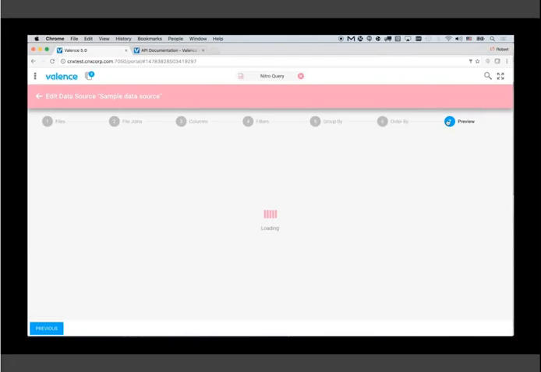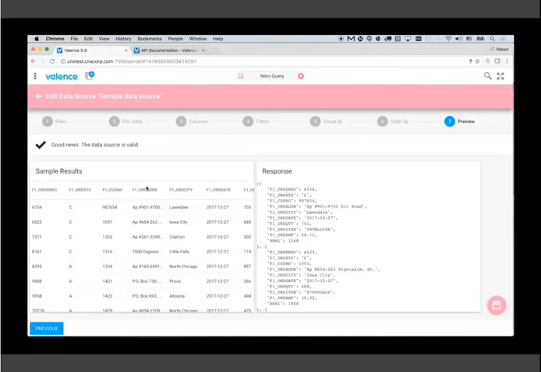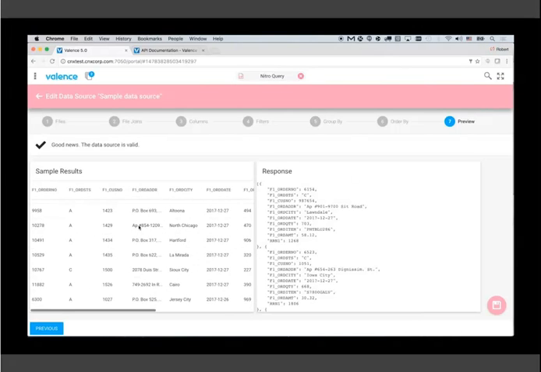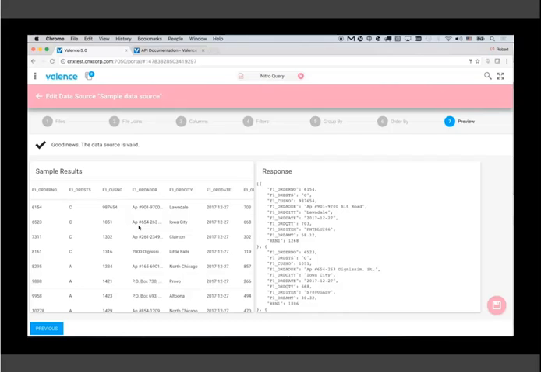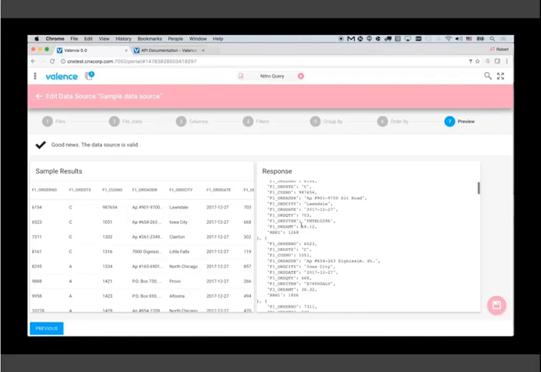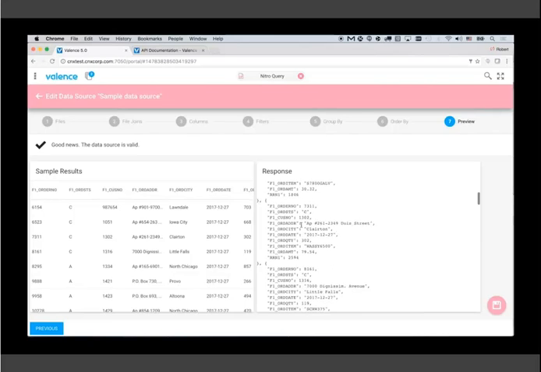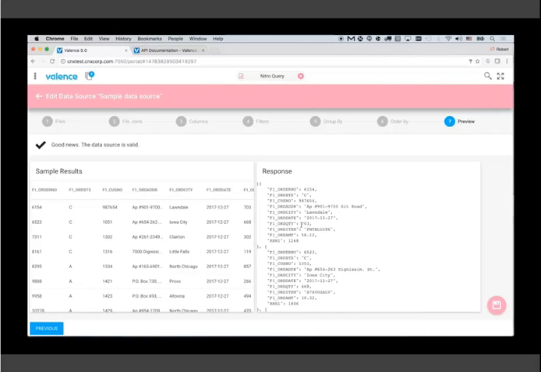And if I click this preview button here, I can see the data is rendered in a grid, so I can see all the data that's included in the data source. Of course, we're only including a subset of that in the widget itself. And I can see the JSON representation of that data coming back, JavaScript Object Notation, which of course is the language of these JavaScript frameworks. But this is all automatic for me, so I don't have to think too hard about it.